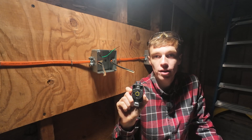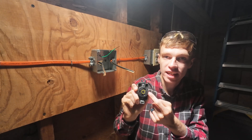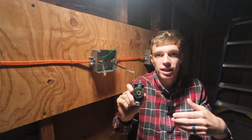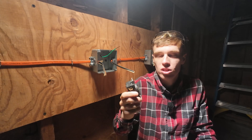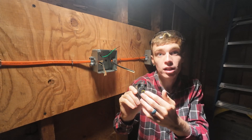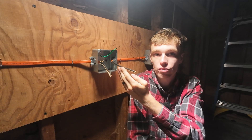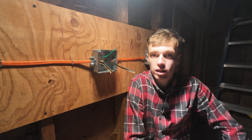In today's video, I'm going to be showing you how to wire a NEMA L5-30 receptacle. This is a 30 amp receptacle and it has a twist lock feature. You would see this typically in an industrial setting, or you might have an RV hookup, a portable generator hookup inside your home, or server racks might have this. This wiring is going to be very similar to any 30 amp 120 volt receptacle. I have pre-run 10 gauge Romex, so this video will not be showing you how to run the wires itself.